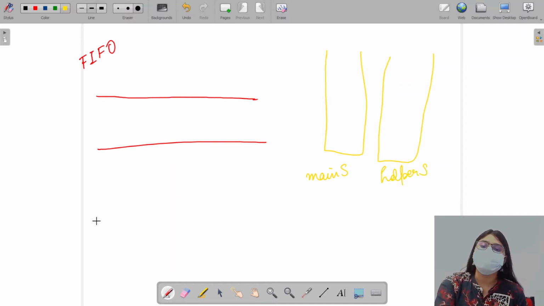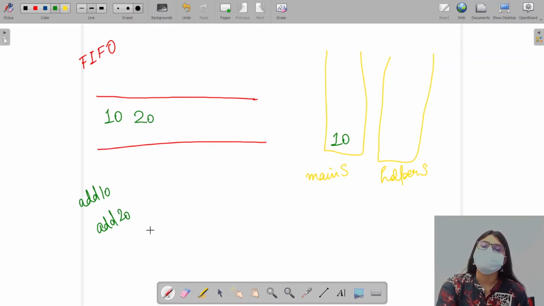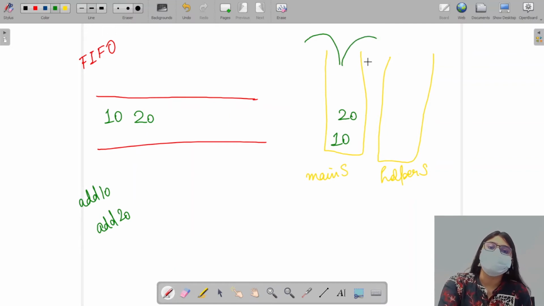If we are told to add 10, in a queue it will be added first, and in a stack it will be added like this. If we are told to add 20, in a queue it will be added after 10, but in a stack it will come above 10, because a stack is last in, first out.